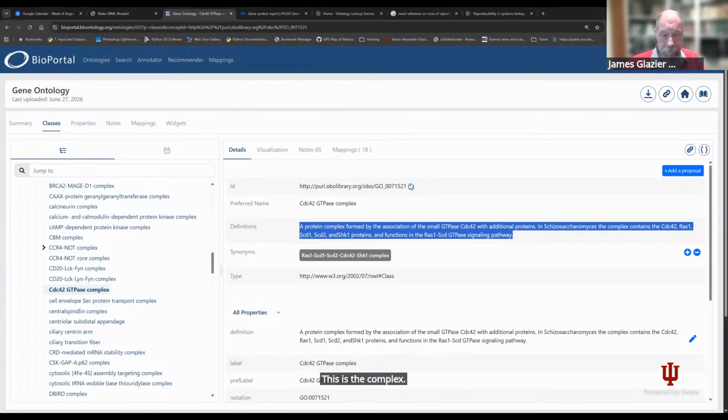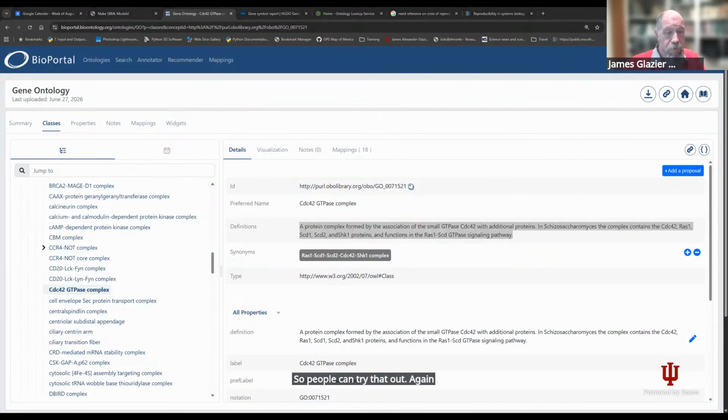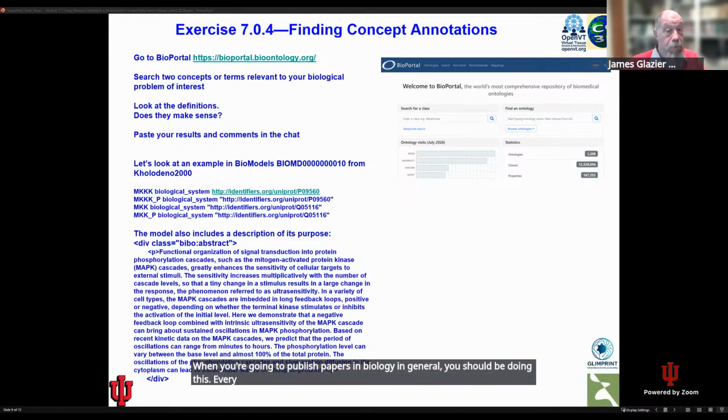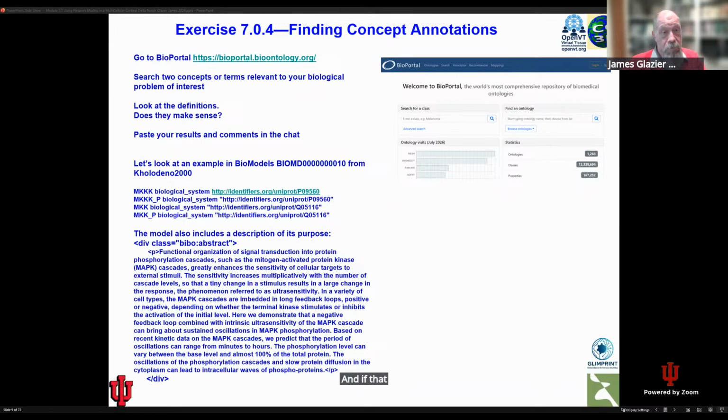So people can try that out. Again, even if you're never going to use CompuCell, when you're going to publish papers in biology in general, you should be doing this. Every term in a paper you publish biologically should be annotated in this way.